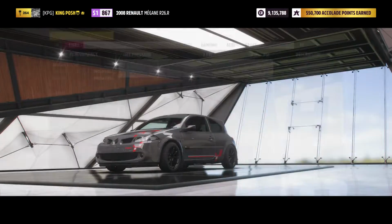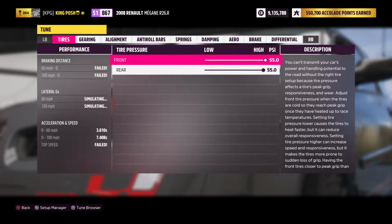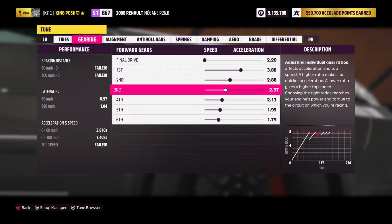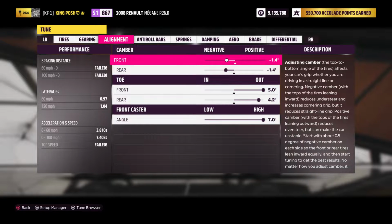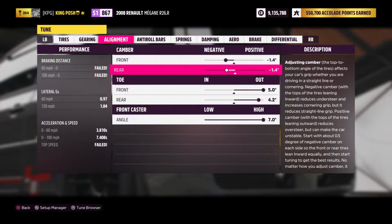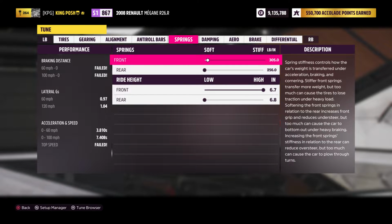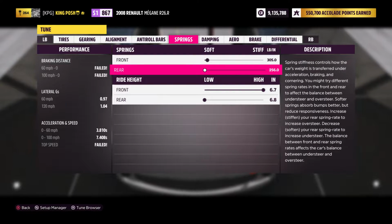Let's go to the tune. All right, you got 55. Okay, here's your gearing. Everything's relatively close to each other, especially when you start getting into like 4th, 5th, and 6th. Alright, then you got negative 1.4, 5.0, 4.2, and 7.0. Then you got 20 and 20. Then you got 305 in the front, and then you got 256.0 in the back.